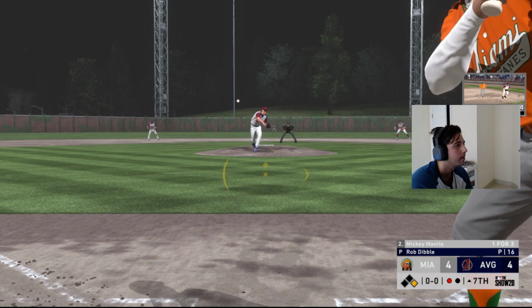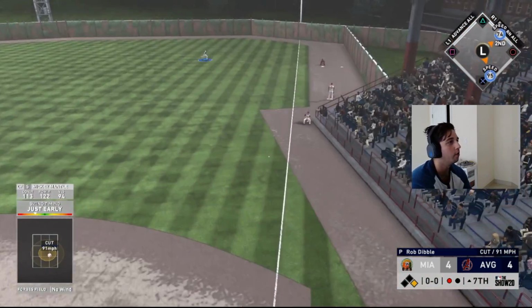Beautiful. Now we got Mickey up. He's going to throw a cutter low and in the middle of the zone pretty much.